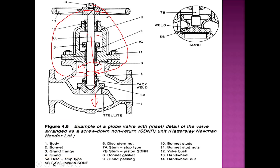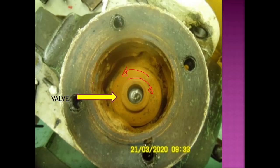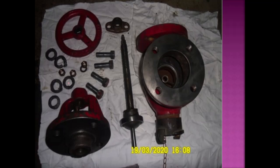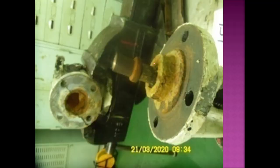One more time: the diameter on the top is less and the diameter on the bottom is more, so you have to rotate it anti-clockwise and it will rotate and come out from the down side along with the stem. Before that, you have to remove the hand wheel of course. This is how you will do the overhauling of a globe valve: after opening, change the gland packing, do the lapping properly, then fit back and do the leak test. Fill it with water and see from the other discharge side if the water is leaking. If water is leaking, it means the valve is not holding and you have to do the lapping again properly.